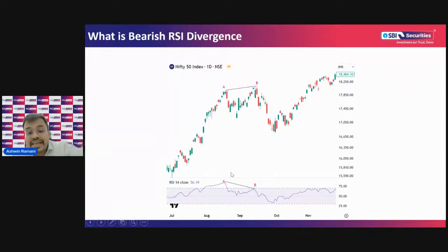Abhishek ji, Dinesh ji. Now at the same time, just see the bottom of the chart here where I have marked RSI. अब जब प्राइस ने फर्स्ट हाई बनाया तो आप देखो आरएसआई का भी यहाँ पे हाई है, बट जब प्राइस ने एक सेकेंड हायर हाई बनाया यहाँ पे, बट एट द सेम टाइम व्हाट आई सी इज आरएसआई उतना ही तेजी से नहीं बढ़ा था जितना प्राइस से आपका बढ़ा है यहाँ पे, where the price has made a higher high. Here if I am connecting the two high points of price, here I have connected the two high points of RSI here. The second high of RSI is lower than the first high.